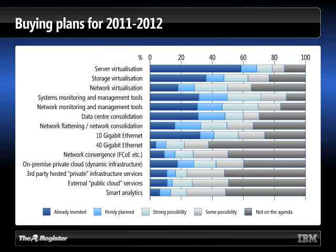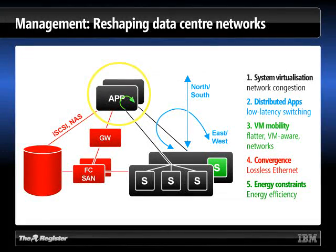Now let's have a look because we asked Charles to come up with a conceptual idea of where the problems are and how to apply it. Our 'reshaping data center networks' slide — it's like a piece of modern art now, Charles. For the five areas you identified where paying attention to data center networks really pays off, can you briefly sum those up for us, and then we'll go into each one in more detail?